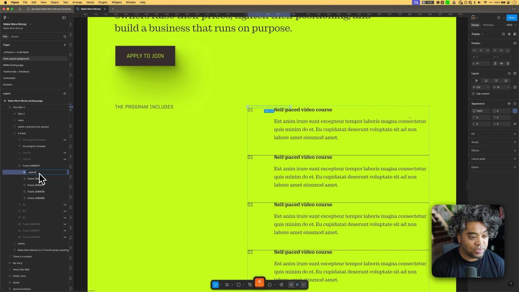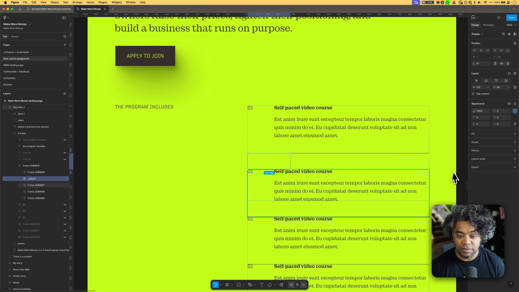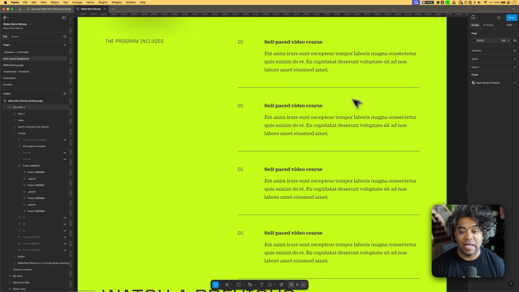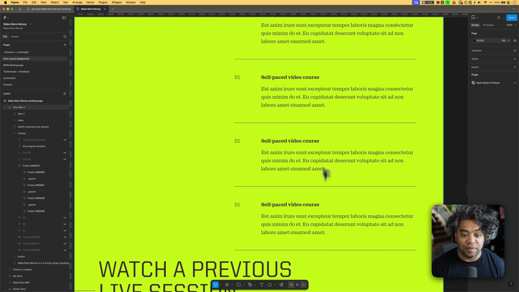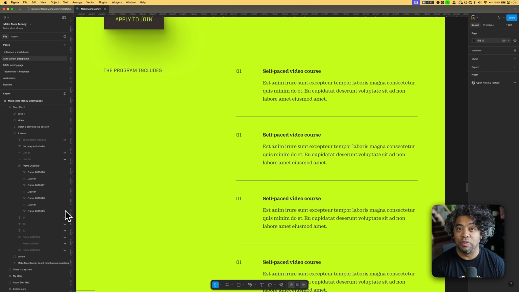We'll say spacer, and we'll make this one 80 pixels in between. And let's put this below right there. So then I'll do another one and another one. And that's how I've got my space in between all of these in a way that is growing and shrinking. If I want to add another one, or if I want to remove one, you'll see how that space just collapses. And that's what I want. I want it to grow with more content and shrink with less content. You see the work that is involved in that, and we aren't even at the most complex level yet.